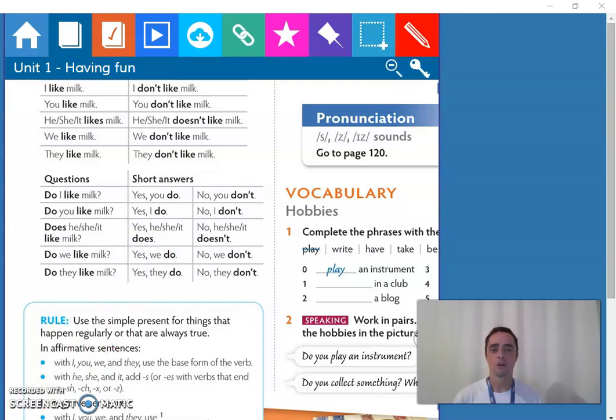Then you ask your teacher a question. Hey, teacher, when do I use the simple present? You're going to use the simple present to talk about situations that you do with frequency, that you do every day or every week or every month. For example, I go to school every day, or I don't go to school every day, I stay at home. You can also say it in the third person, for example, my mom cooks pasta every Sunday, or my daddy drives to work every day, okay? We can also use the simple present to talk about facts that are true. For example, the sun shines every day, or elephants live in Africa and Asia.